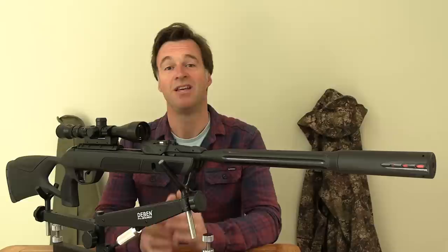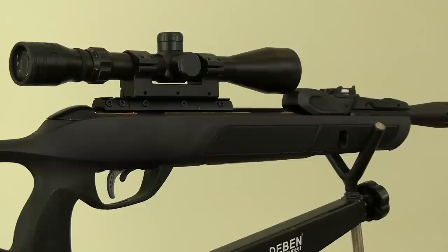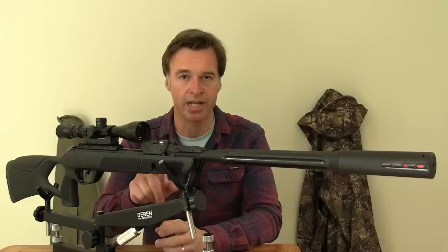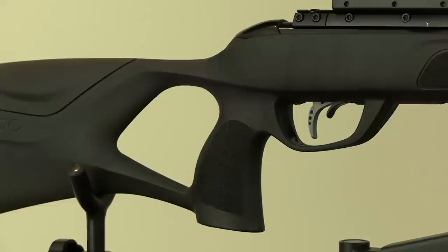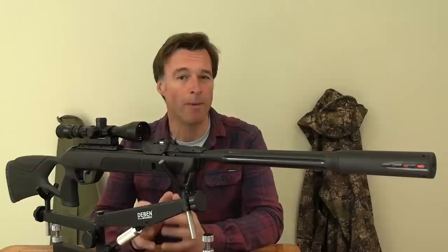The Swarm Roadster is really comfortable to shoot, and a lot of that is down to the design of the synthetic stock. Starting at the front, it's got a nice long forend, and there are patches of really grippy stippling on both sides. The same stippling is also present on the pistol grip, which is nice and steep and has a large thumb hole cutaway behind it. Although the stock is ambidextrous, its thoughtful design means it doesn't feel like a compromise in any way.